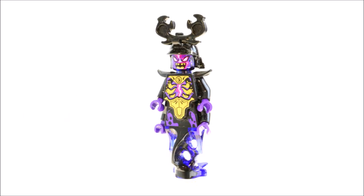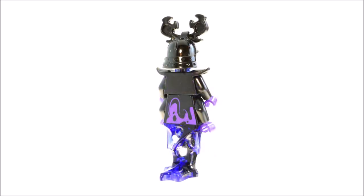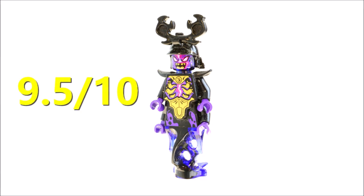Lastly, we're gonna look at the Legacy Overlord minifigure from the Legacy Ninjago sets, and I absolutely love this minifigure — such a sinister design. I'm surprised they went with it because it's not really accurate by any means, but I personally love it because the design is just incredibly interesting. At the bottom we have the ghost piece, then a regular torso, followed by a very good double torso with great printing, and then just the most terrifying LEGO face print — I don't think a LEGO face print can get more terrifying than that. It's literally just pure evil printed on a plastic head. We also have a helmet at the top. It's very sinister and very cool, so I will go with 9.5 out of 10. Some people find it controversial, but I've always loved it and always will.